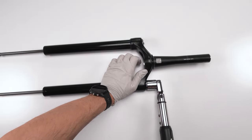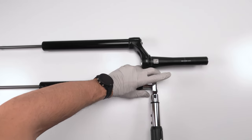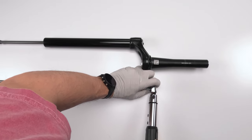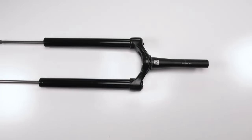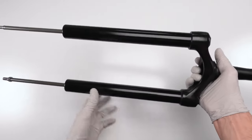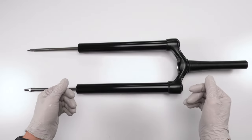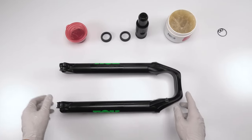Okay. Now, just like with the air spring side, you're best trying to hold it down sort of like that to give it control. And 24.4. We are done with our damper. So, all that's left is part two of the 50-hour service. Let's finish up the 50-hour service.